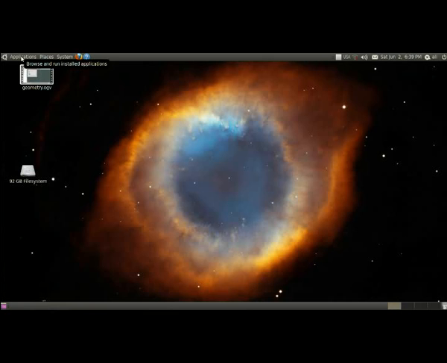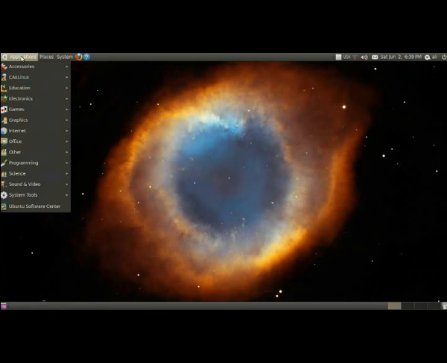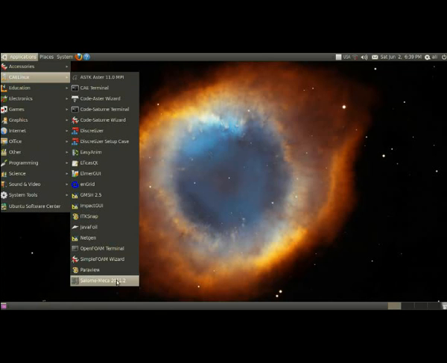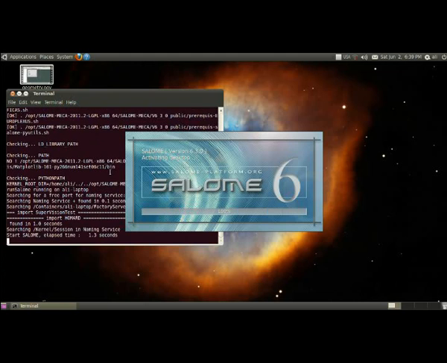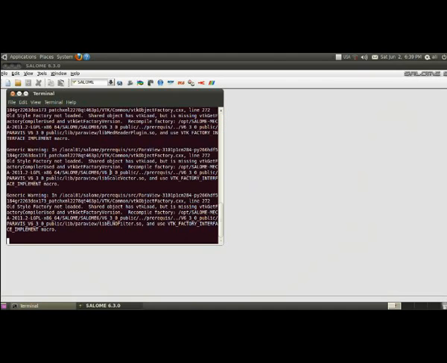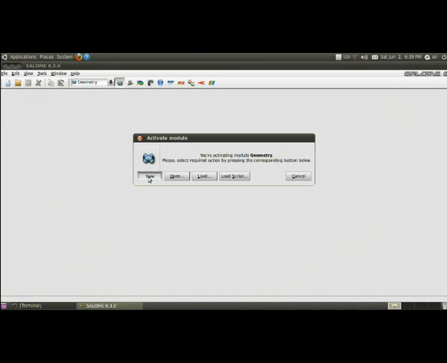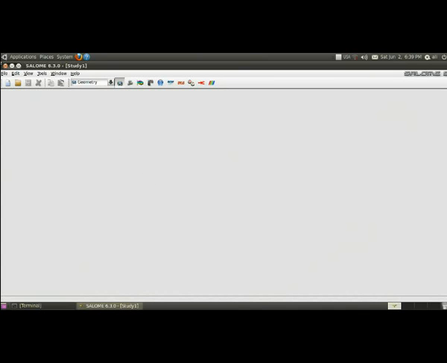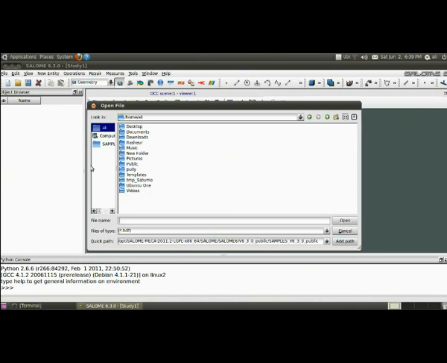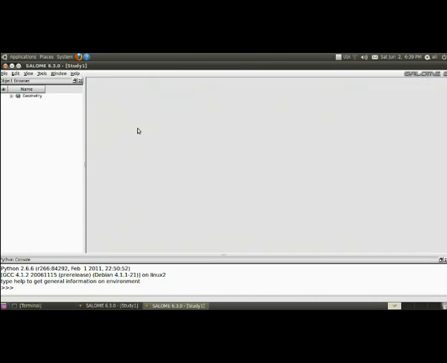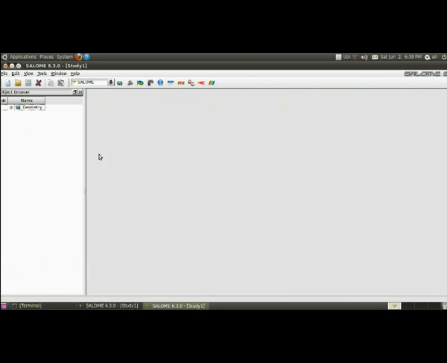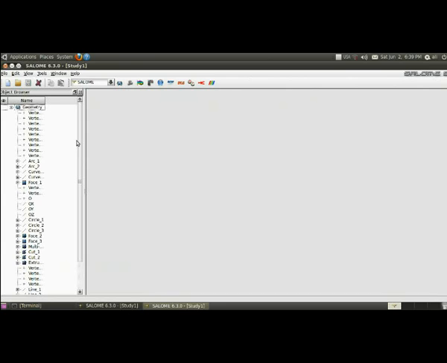Okay, after making the geometry, we have to make a boundary condition, and then we can make a mesh, and then we can analyze in a static condition. Okay, first of all, I activate the geometry, and I open the study 1, and I turn on the last step.